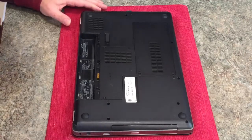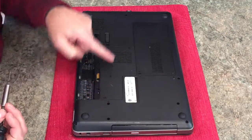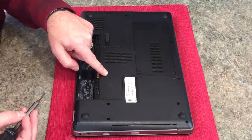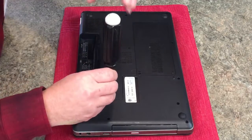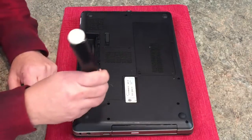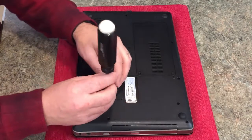Looking at this, there's 1, 2, 3, 4, 5, and it looks like there's one underneath this memory Wi-Fi bezel. You can tell the keyboard screws because they have a little keyboard next to them. So let's go ahead and remove those. I'm using a P0 bit here to do that. It's a P0 Phillips bit.